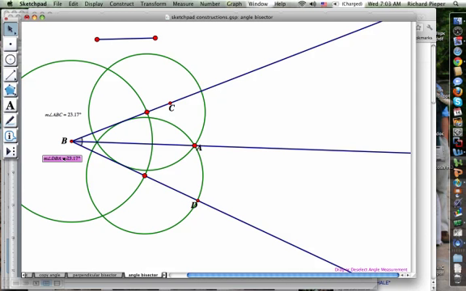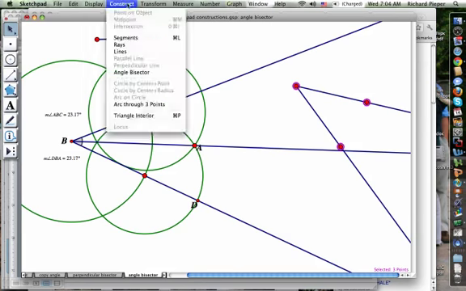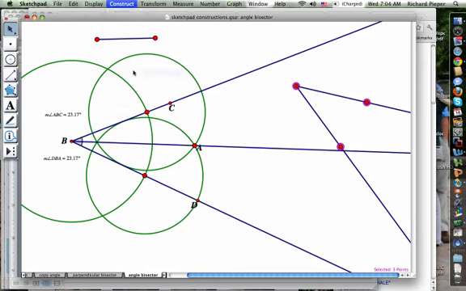Now, that's using the procedure that we did with the traditional tools. However, if I have an angle, here's a new angle, and I'd like to bisect it, I'll highlight and make the angle, making sure that the vertex point is the one I select second, in the middle. Now I just come up here to the construct menu and say construct the angle bisector, and boom, there it is. That's the quick and dirty way to use Sketchpad if it does not follow the traditional tools.